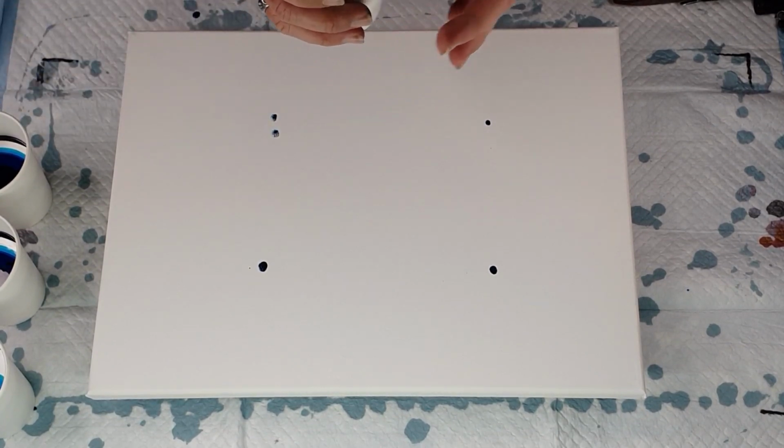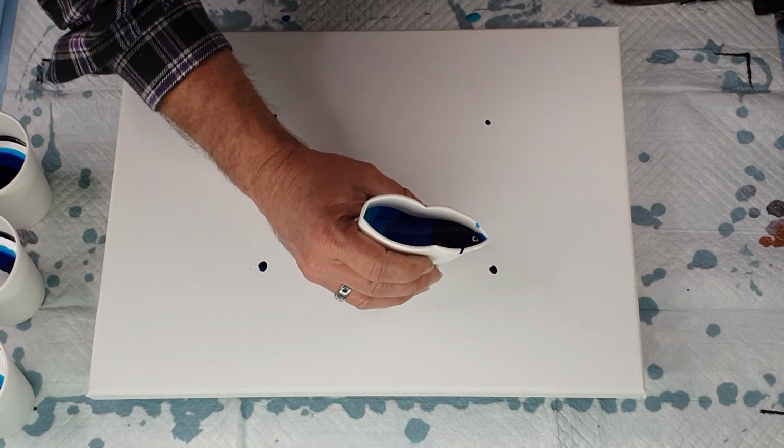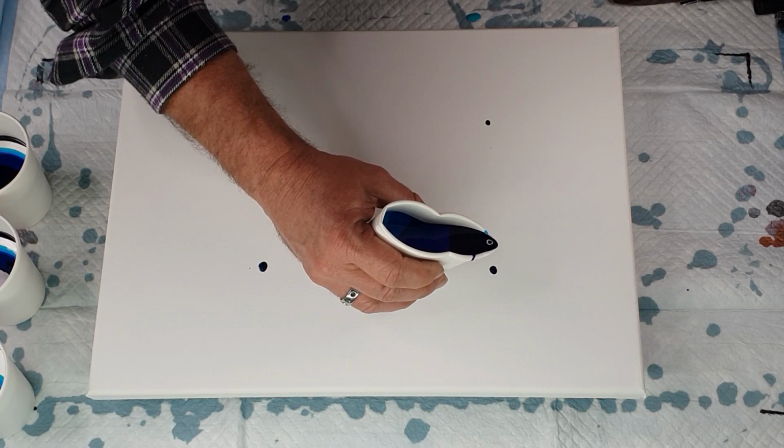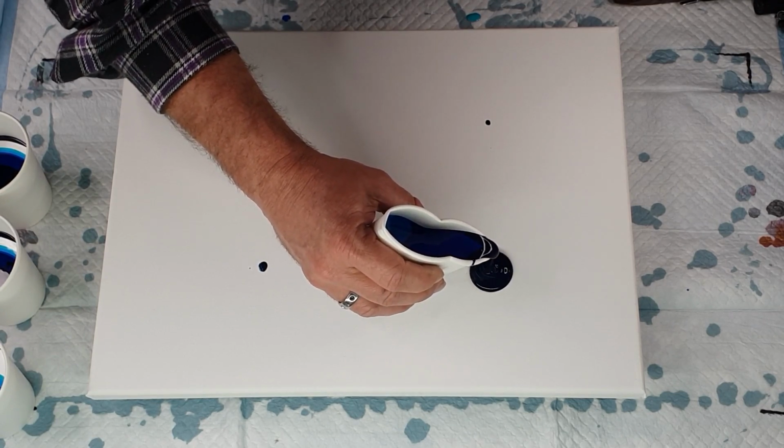So we are going to pinch our cup. I'm going to pinch it where I poured the paint in from. These are paper cups. Australia doesn't like us selling plastic cups anymore, so everything's gone to paper. But at least I can pinch them. And then we're just going to start off. And then once the second color comes out, we're going to start doing rings.